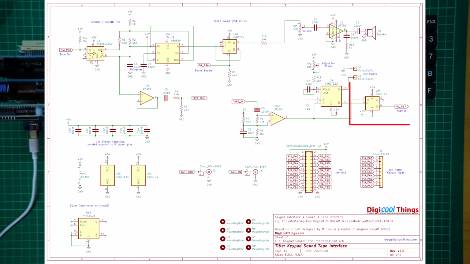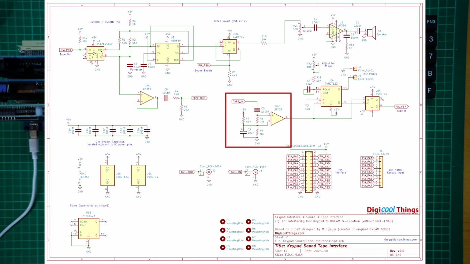Also, the 7474 has been replaced with a modern matching 74HCT74. Finally, the original dual supply 741 op amp has been replaced with a common LM358 single 5-volt op amp.